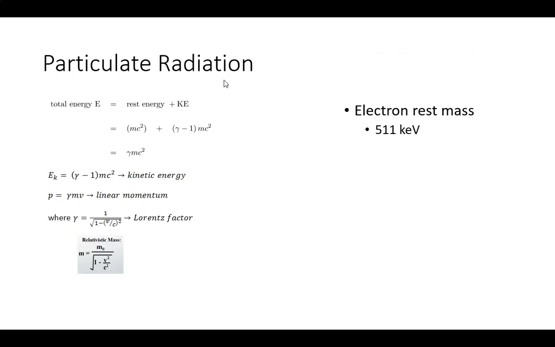Okay. Quick stuff on particulate radiation. Have all of you at least heard the famous stuff, E=mc², things like that? Is everybody familiar with the Lorentz factor? 1 over the root of 1 minus the ratio of your speed versus c, squared. So your relativistic mass is just your rest mass times your Lorentz factor. That's probably the easiest way to remember it.